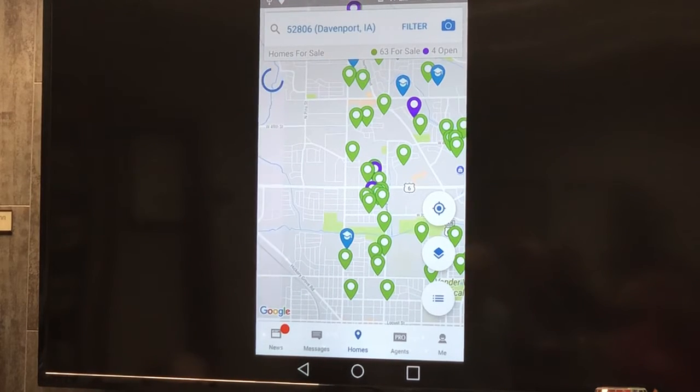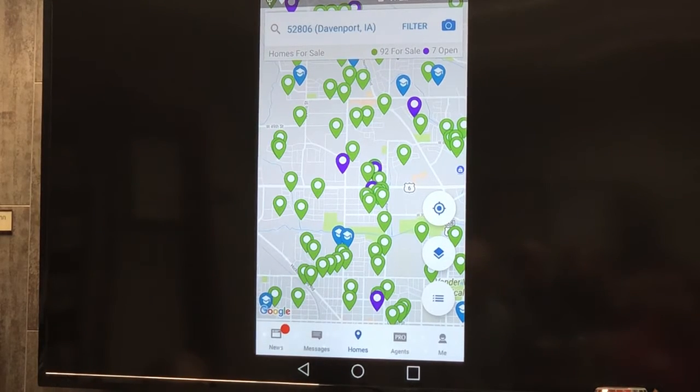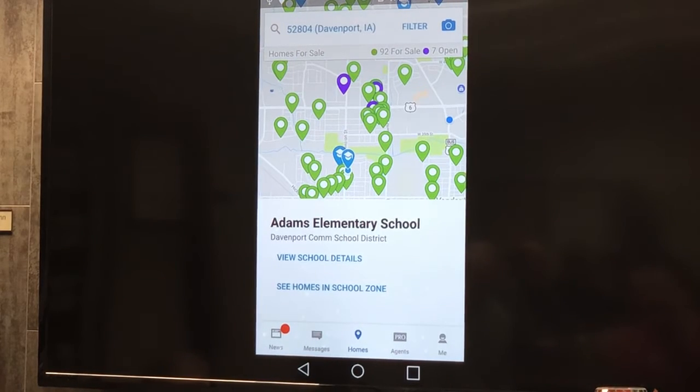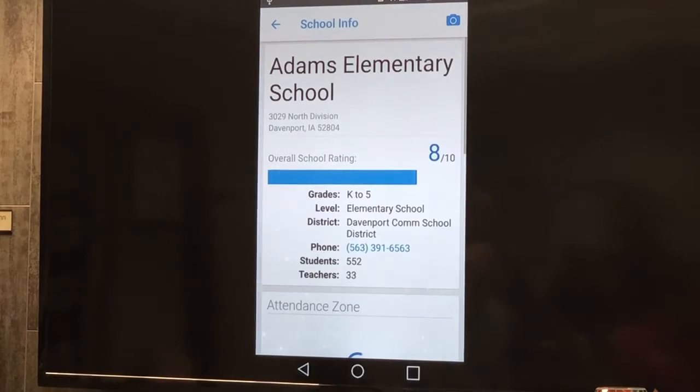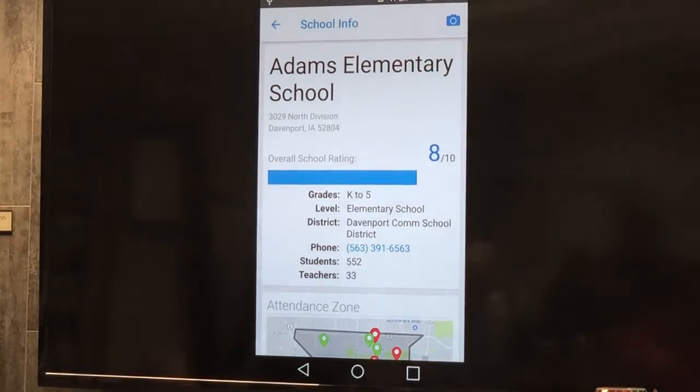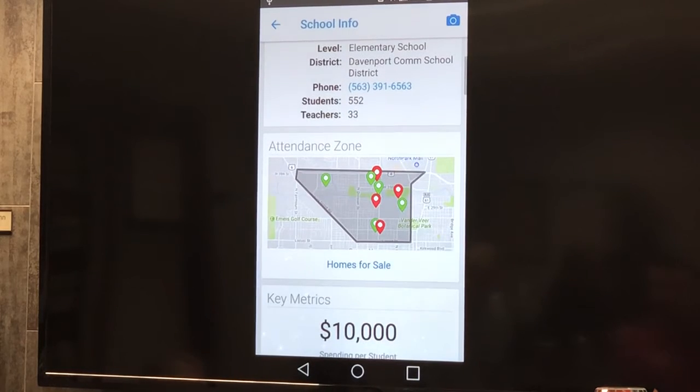Okay, so here's some schools. It puts the little cap and gown on it. If you tap on that cap and gown, it's going to tell you what school it is, and you can view the school details. You can see where their boundaries are, but make sure you remind your clients to do their due diligence to make sure those are accurate boundaries.